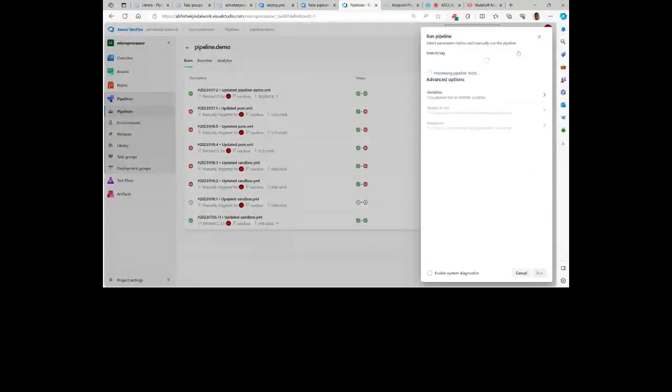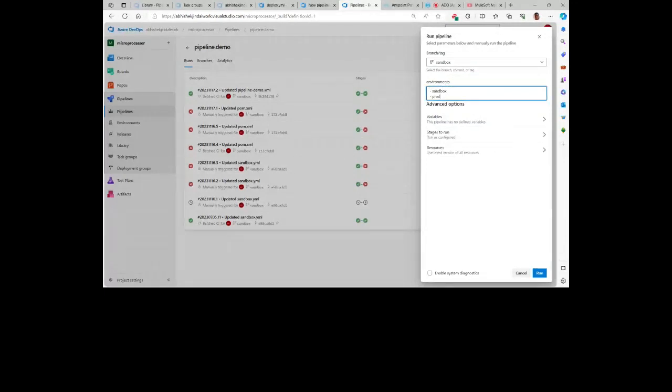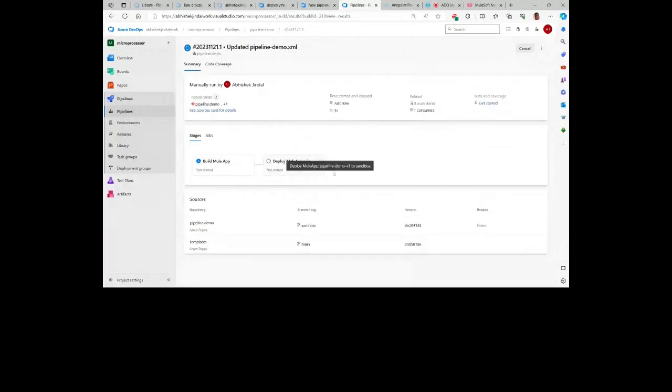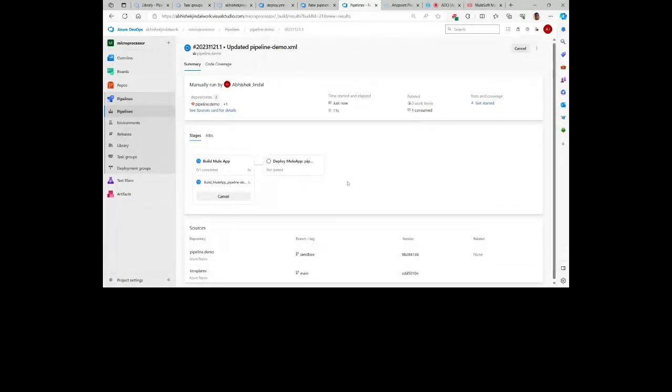If you see manually trigger, this is the parameter that we have configured in our pipeline. It is asking for a value, but right now I don't have prod.yaml, and from here we can run the pipeline. Once we run the pipeline, we can see all the stages here. We are deploying to the sandbox environment, so we have a build stage and one deploy stage for deploying it to the sandbox. And if we are passing multiple environments in the parameters, then we will see multiple deploy stages here.